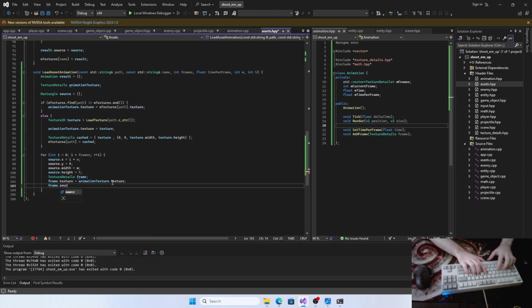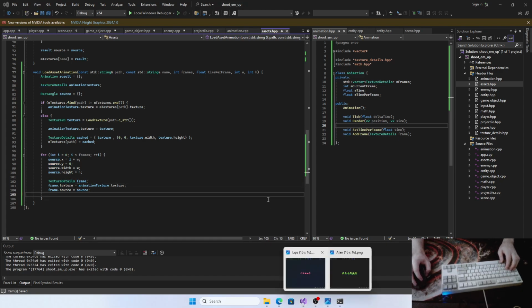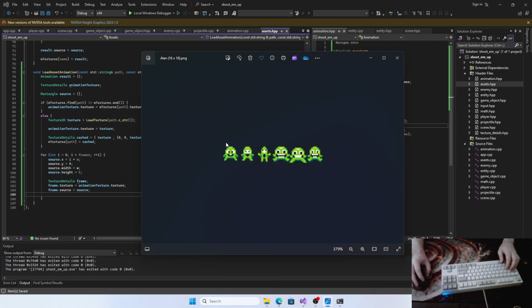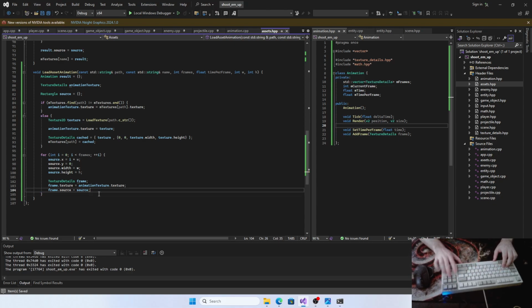Frame dot source is actually this source. That's from where we take the image from inside the image. So this region over here, and now I don't think we have a destination here. No, that's it. And what we need now is this result, which is our animation, to add this frame.